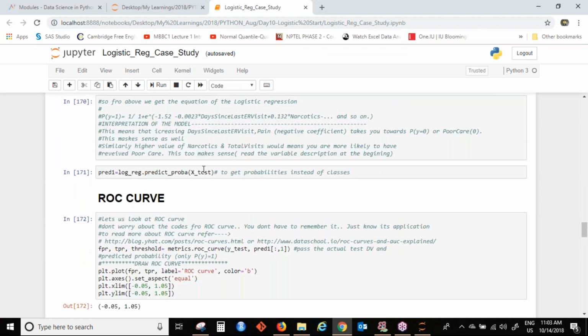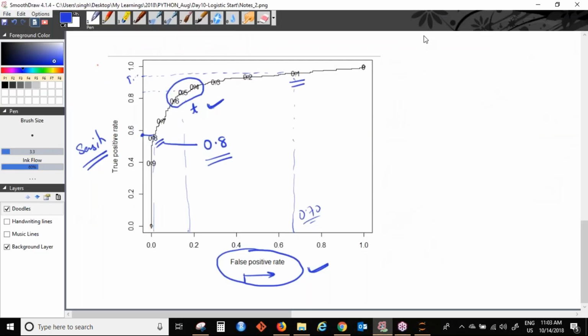After you get the predictions, remember one thing: you will only get a ROC curve if you have the predictions as probability, because you haven't decided your threshold yet. If you have already decided your threshold, you don't need a ROC curve. So don't apply a threshold and then run the commands for the ROC curve. You will not get the ROC curve. You will get an error. Only if your predicted value is a probability, you will get the ROC curve.